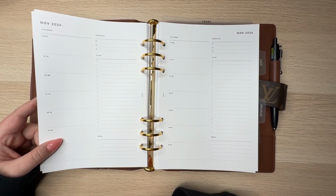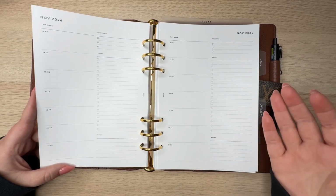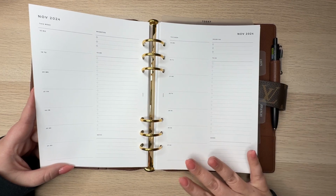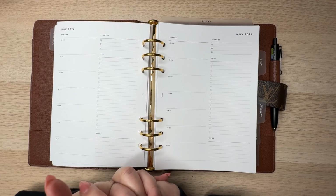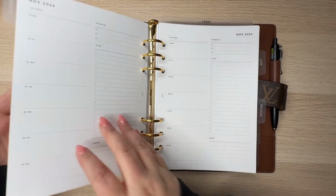So this is the week in one page. It really did work out. The week set, I actually used it. It was great. It really focuses on to-do lists, which is kind of how my brain works. And so if that is for you, definitely check it out. But for me, we're just going to combine everything into one planner. And because I mainly use it for work, the other layout will work best.